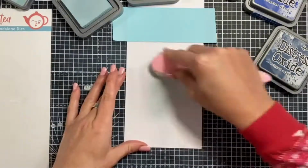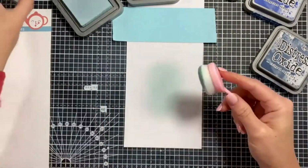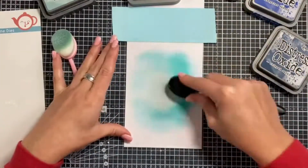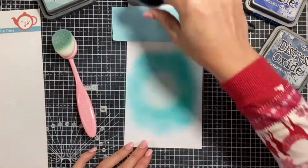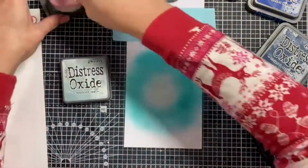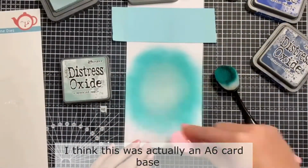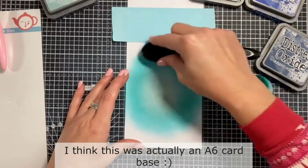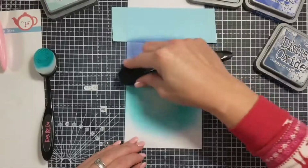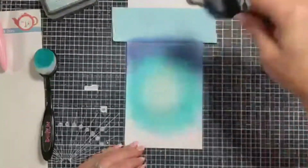First of all, I did cut out the slimline Nordic Star die, and I've popped that through my die cutting machine, and we'll come back to that later. But now I've taken my A2 sized piece of card. This is actually an A2 sized card blank, and I've masked off the very top because I don't want to get any of my ink onto the back of my card base.